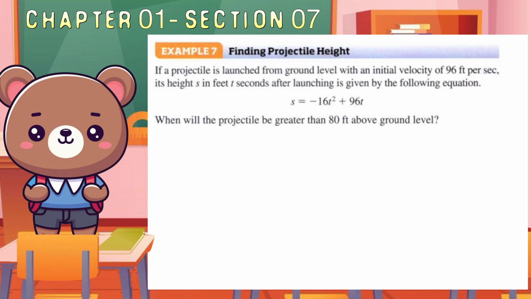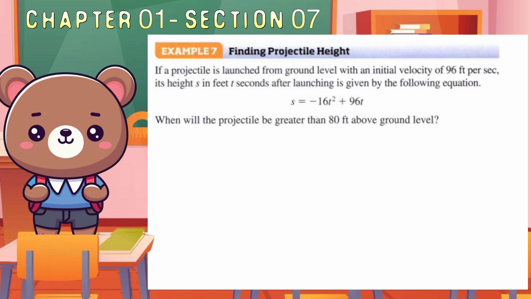So just as a recap, the equation we use for projectiles is S, or sometimes S of t, for position, equals, when we're dealing with free-falling objects on Earth with the acceleration due to gravity of Earth, they'll always start with negative 16 t squared plus v sub 0 t, meaning the initial velocity, plus s sub 0, meaning the initial height. In this situation, our initial height is 0 seemingly, and our initial velocity is 96 feet per second. So we can pull all that information out from the equation before we even start reading.